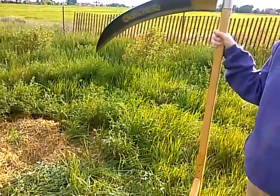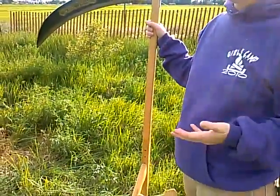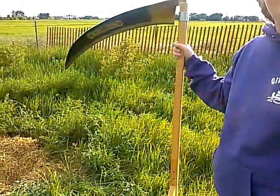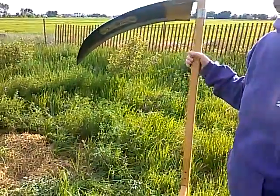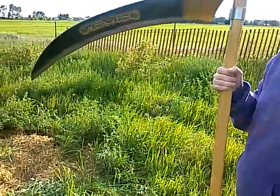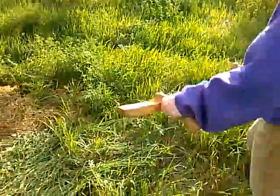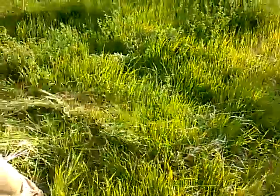It's much more efficient than a weed whacker because you don't have to have earmuffs on, you don't have the smell, it's not heavy, and it cuts thick and small. With my weed whacker, I can't get through really heavy grass — it's better at sparse weeds. If we used my husband's weed whacker, I have a hard time starting it anyway. So this is my preference. It doesn't work real well on sparse vegetation — it likes things to be nice and thick and compact to hold the stems up for ease of cutting.